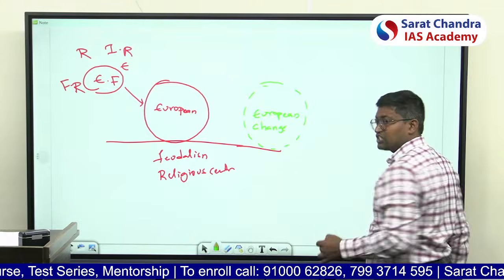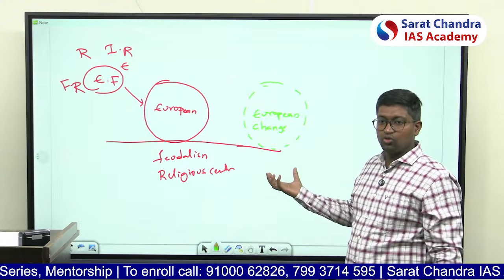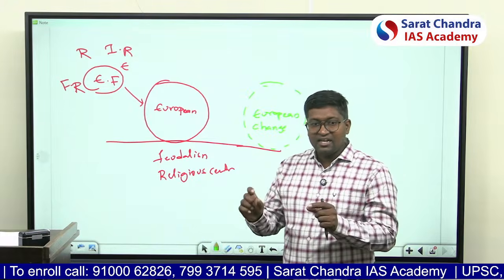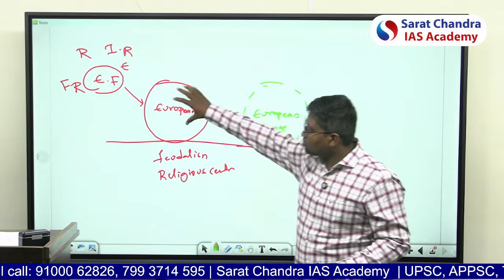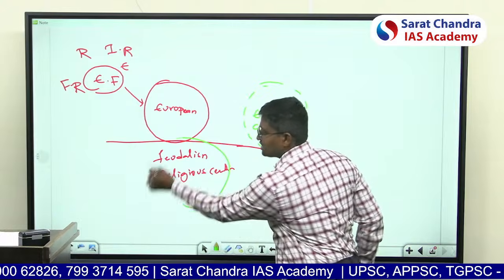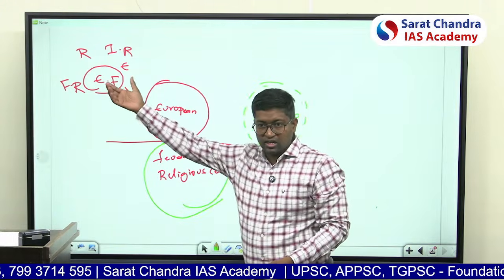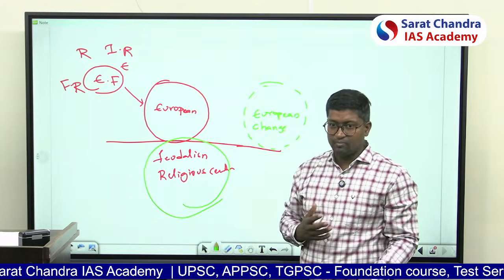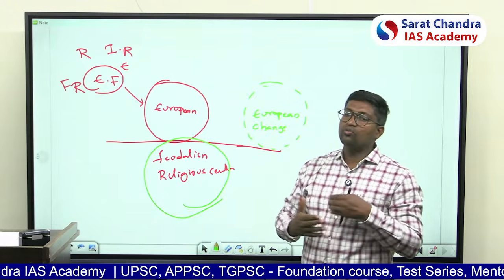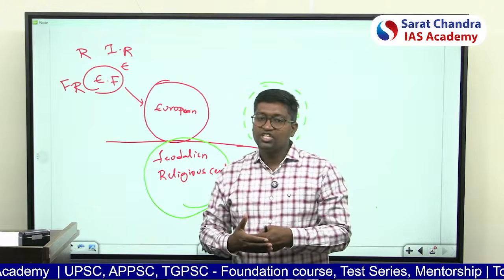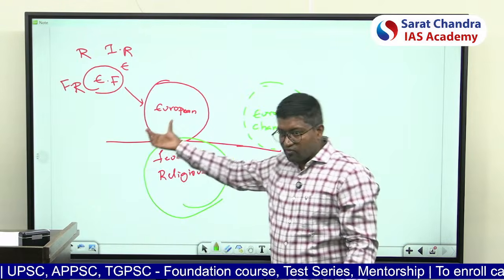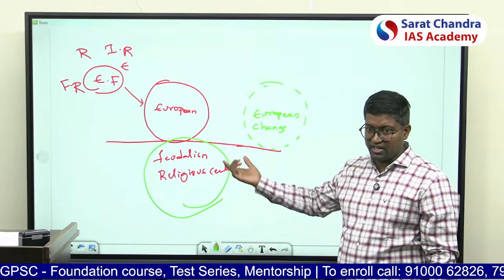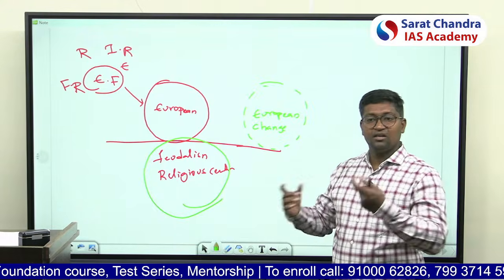So we see social dynamics emerging in Europe. So sociology emerged as an understanding, or as a synthesis, of social statics and social dynamics. That way you can also write that sociology emerged in Europe with the rise of modernity and the counter fall of modernity, or Enlightenment and counter Enlightenment.